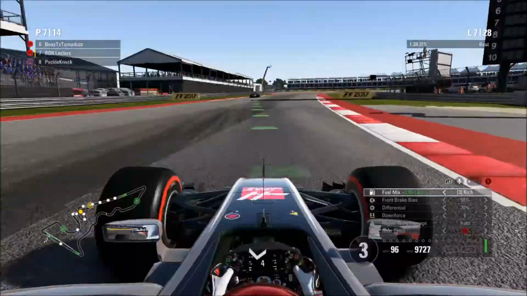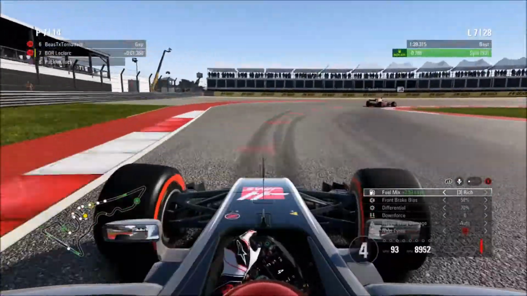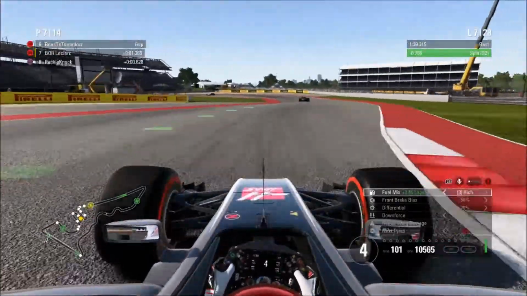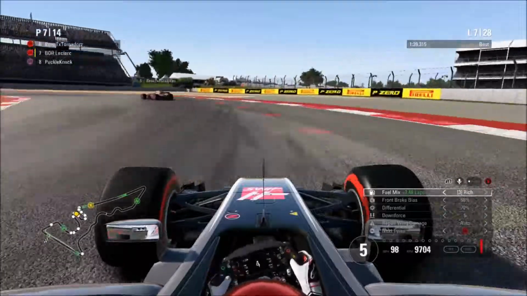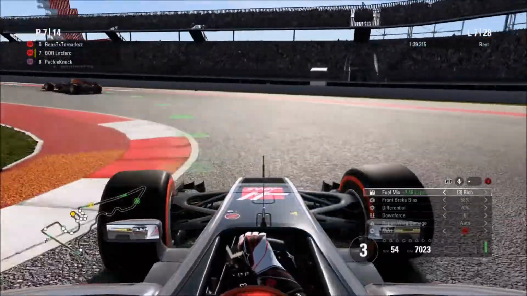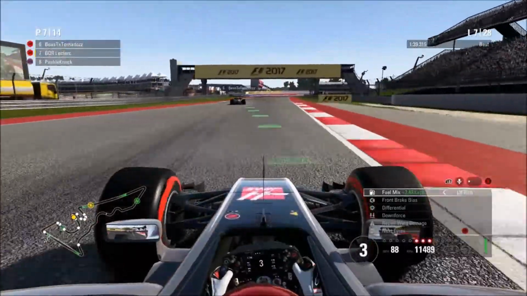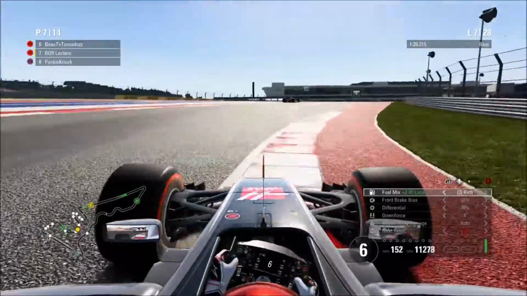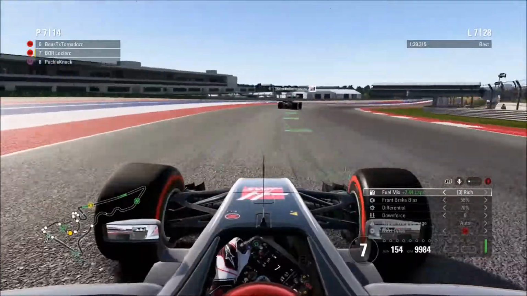And yeah, we do have a little look there. I didn't expect him to run deep. I was just going to slot in behind him, but our little look put him off a bit there, and he ran too deep. So that was us up into P7. Yeah, pretty decent overtake there. Obviously forcing him into a mistake led to us gaining that one.